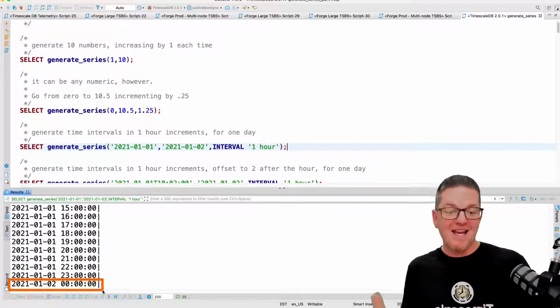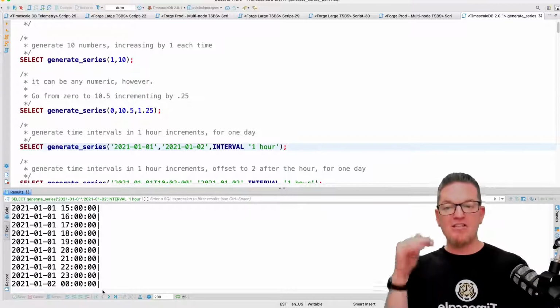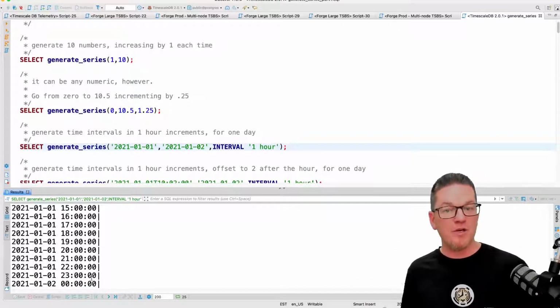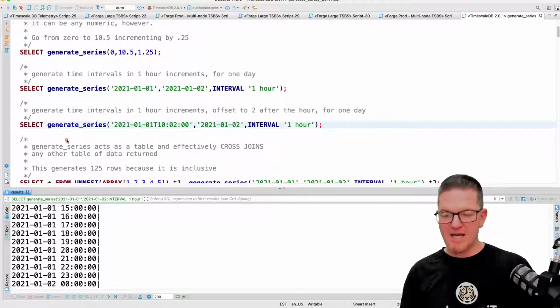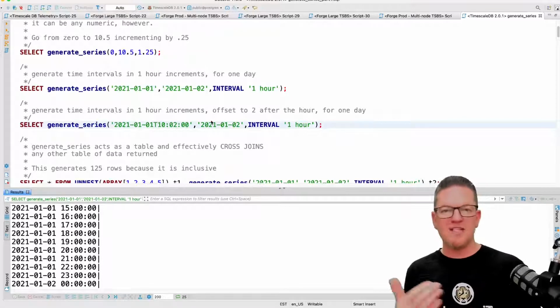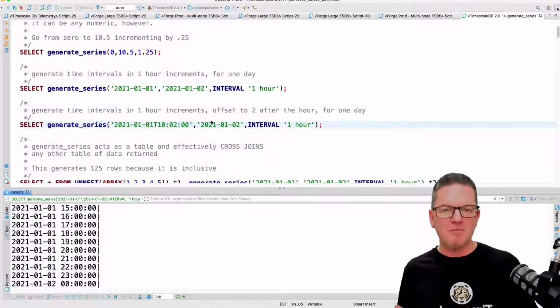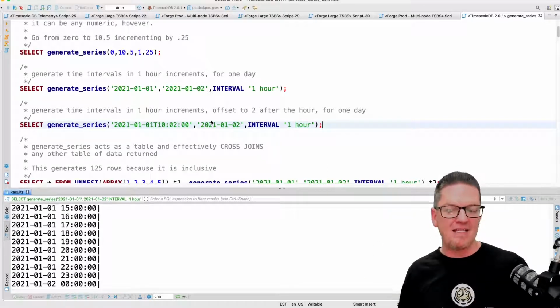And so in this case, I actually get 25 rows because I did hour increments starting at the top of the hour. And so I get a total of 25 rows, not 24, which may or may not be surprising to you. Now I can shift that time, right? So not only could I produce an interval or step by an interval that's maybe a little bit unique, it doesn't have to be a whole time like an hour or a minute. I could do 2.5 minutes, for instance, and eventually I would maybe not hit that ending hour.